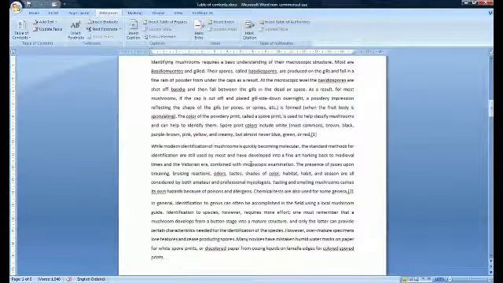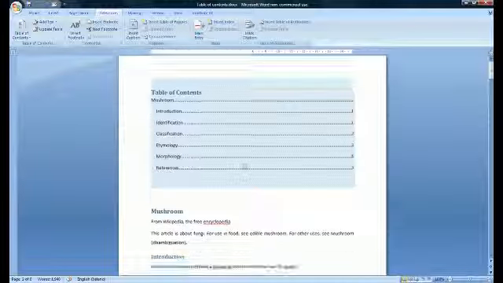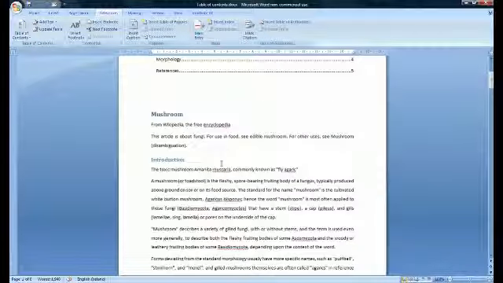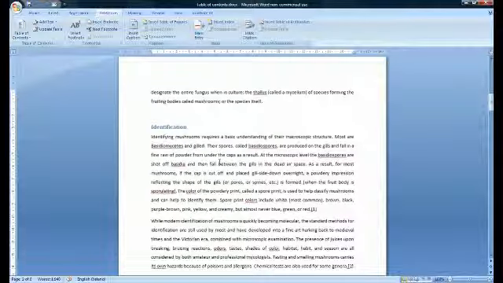Okay, so from time to time of course you're going to be editing, you're going to be changing your document, and you might want to add in some more headings, or change or remove headings, and of course we want to be able to update our table of contents once we do that.